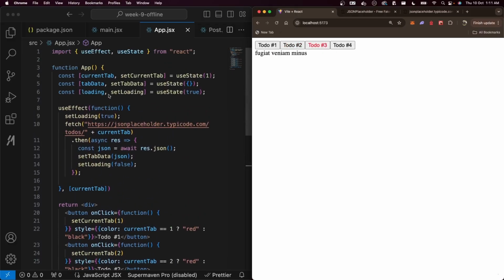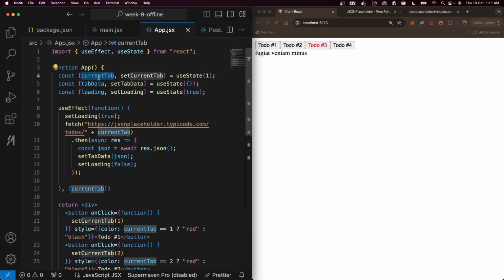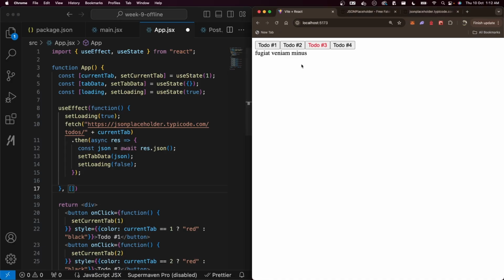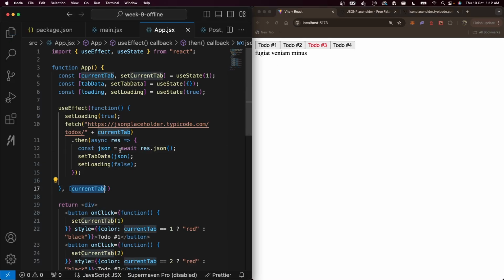3 state variables I have now: loading, tab data, current tab. Hopefully that is clear. This covers the dependency array. This effect runs whenever this dependency changes. If you don't give a dependency, this effect will run only on mount, which means the first time the component mounts. If you give it a dependency, then this will run anytime this dependency changes.